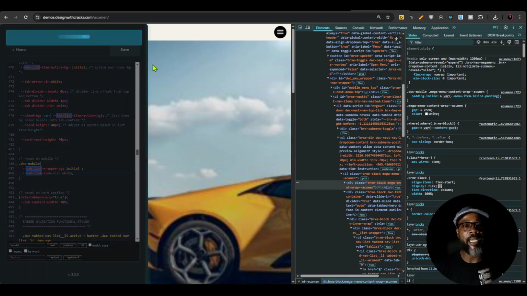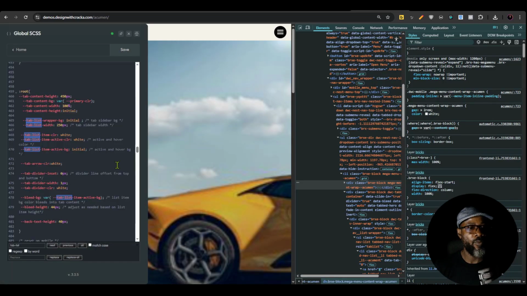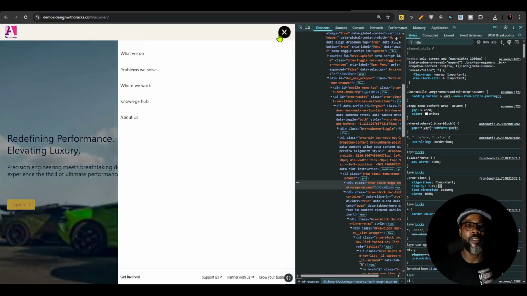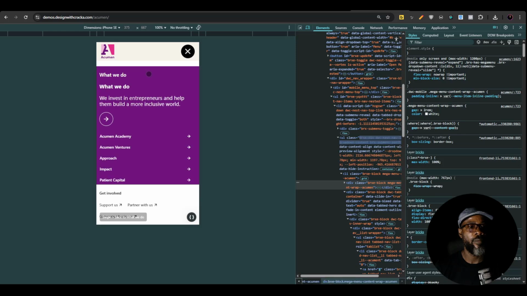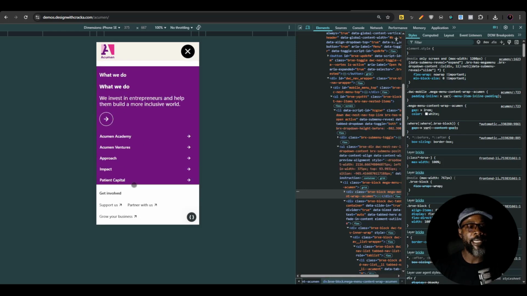So save that, and it should be white. So let's look. Okay, so it looks okay.